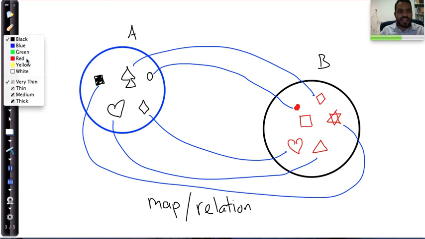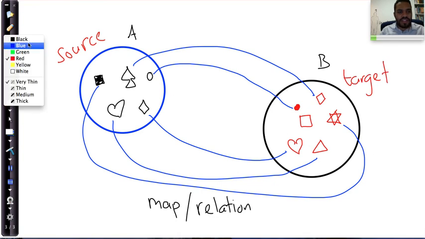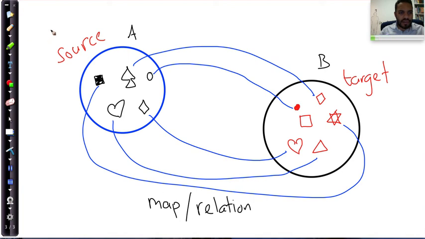The things in this particular set are called the source, and the things on this side are called the target. That's some terminology. Another word for the source is the domain, and the target has another name, which is called the codomain.